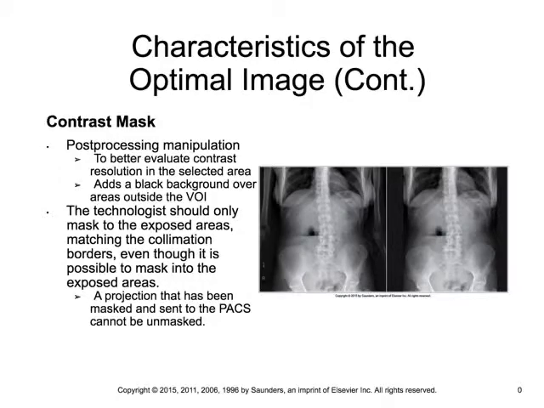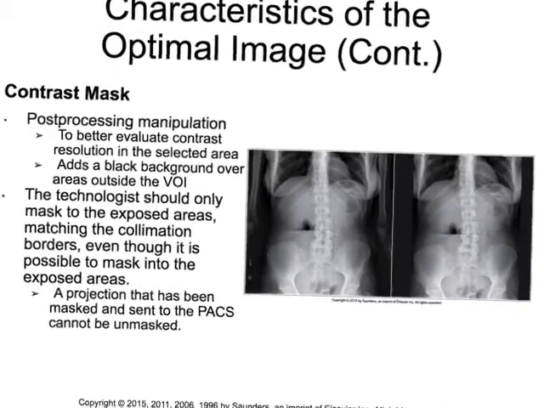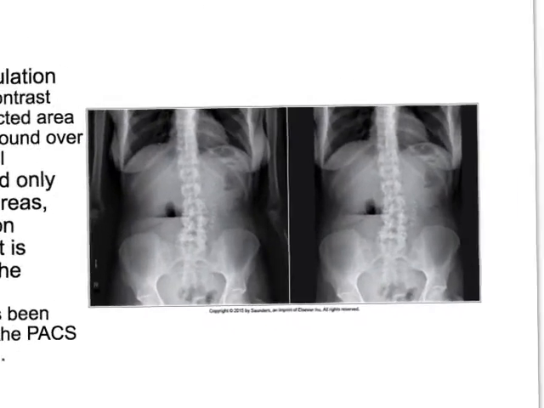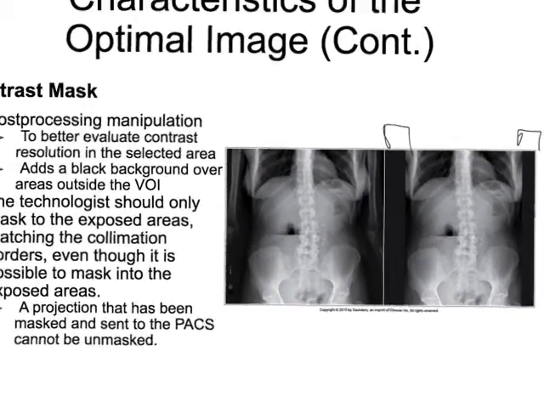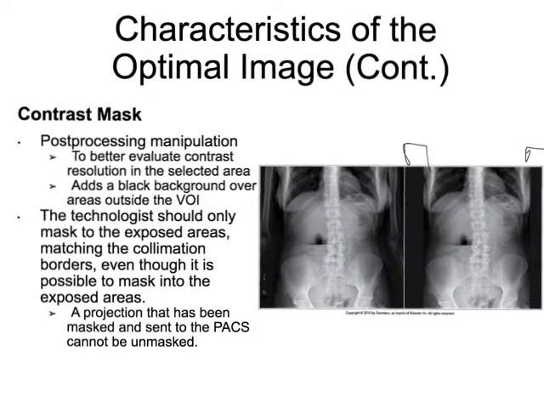On these images, I don't know if you can see this real clearly, I'll blow this up a little bit so we can look. The image on the left looks a little bit different from the image on the right because in post-processing they've applied contrast masks. You can see them right here and right here to cover the anatomy that was exposed. We want to be very careful with applying that kind of post-processing, so let's talk a little bit about that.